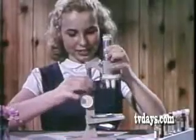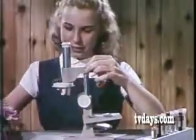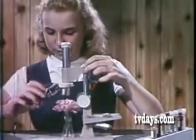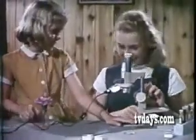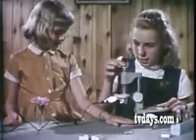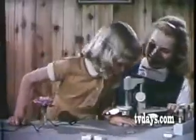This is Zoom. And this is the most spectacular microscope ever made. This new Gilbert Zoom microscope is the most versatile in its field, with more than a dozen outstanding features. In addition to conventional viewing, it permits 180-degree swing around for close-ups of a delicate flower, for example. For detailed viewing of small objects, this adaptable microscope zooms down instantly. No other microscope does so much, has so much.